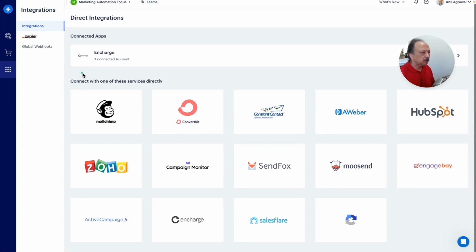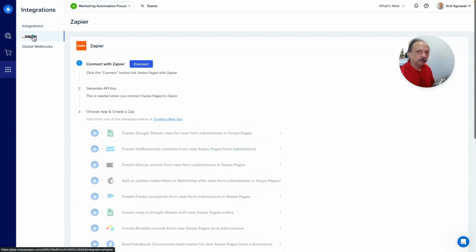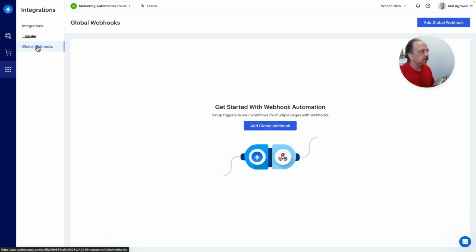And so you can see here that they're not too many, but more often you don't really need that many direct integrations, because you also have Zapier, and then so you can connect tons of apps through using Zapier. And then if Zapier is not good for you, or you don't like it, or you don't want to use it, then you have global webhooks as well. So you can use webhooks to do integration.